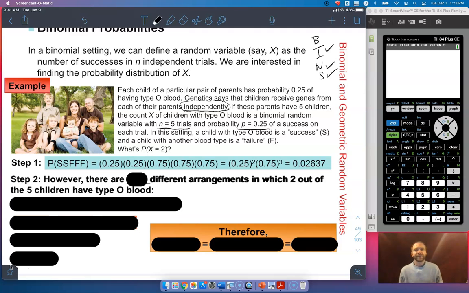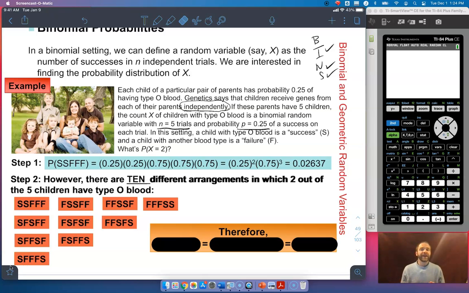Now, if I want to know what's the probability of having X equals 2 successes. Well, you can see I have this listed out for you. You could have 2 children with type O blood, success, success, and then 3 children with failure, not type O blood. However, if you think about birth order, it's not like the first 2 are guaranteed to have O blood and the last 3 are not. I mean, the type O blood could come from the 3rd child or the 5th child. It could be the 4th child, 5th child. It could be the 2nd and the 4th or the 2nd and the 5th. There's so many combinations on it. In fact, there's really 10 different arrangements. So that one probability that we see highlighted in that blue there, that one probability is just for one arrangement. But there's really 10 different arrangements of these. And there they are. All the different successes and failure arrangements that you could have in this case.